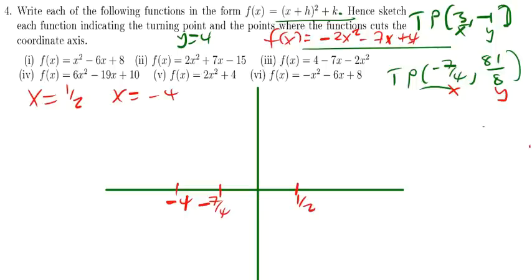When I do that, guys, what next can I do? Remember, another thing that I have to take note of is this 4. 4 is positive, so I'll put it here. Then 81 divided by 8 is probably greater than 4, so I'll put it on top of 4. Now, I want you to understand one thing. The graph has to pass negative 4 because these are the points where the graph has to pass. At the same time, the graph has to pass this point because it is the y-intercept. And also, the graph has to come and rest. This is the turning point.